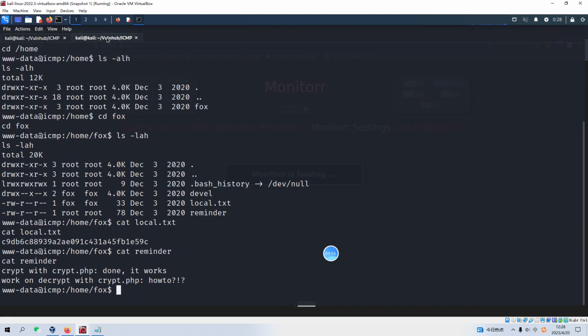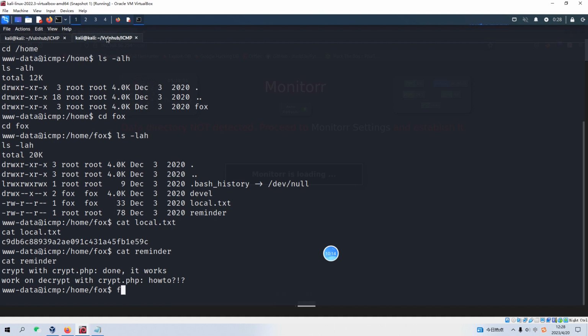Yeah, it says: work on decrypt with crypt.php. So I think the next thing we need to do is to find the location of this file, crypt.php.